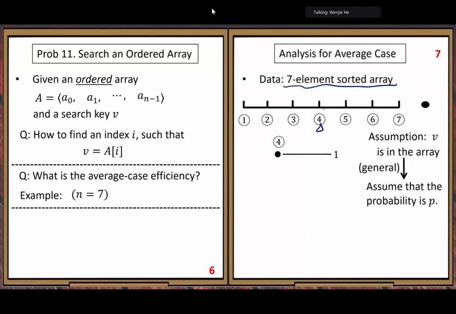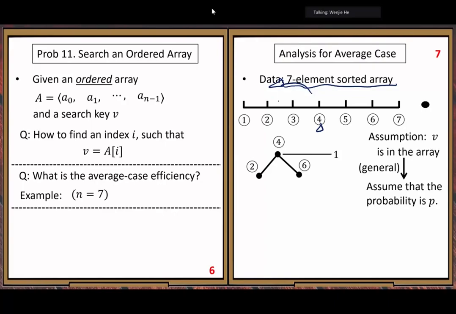Then there are two branches, the left subtree and the right subtree. Node 2 is the root of the left subtree, and node 6 is the root of the right subtree. That's the next level.